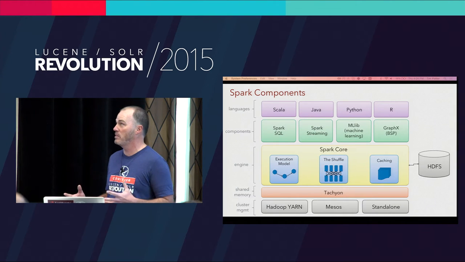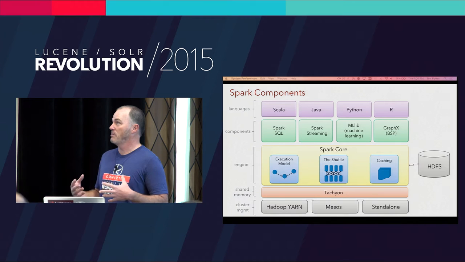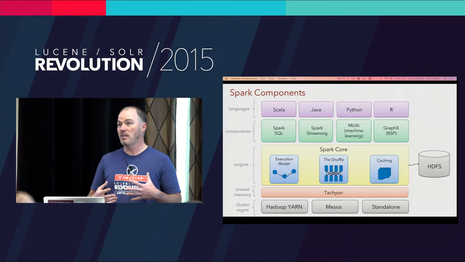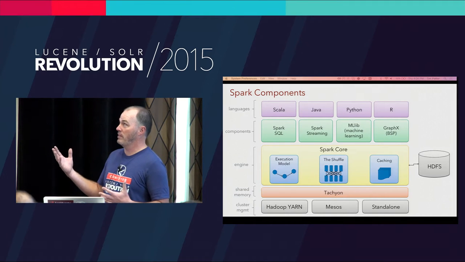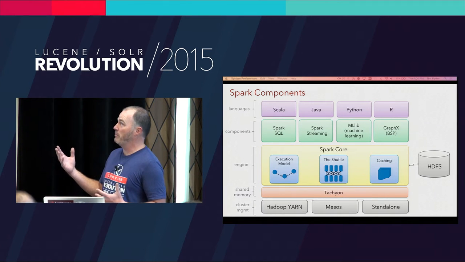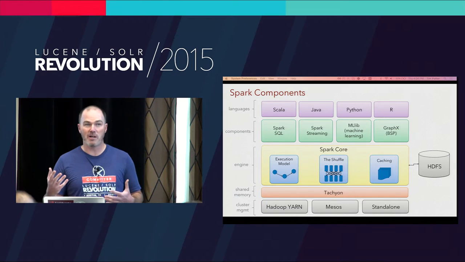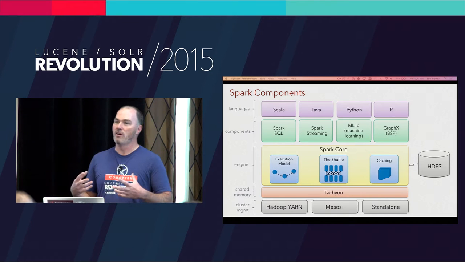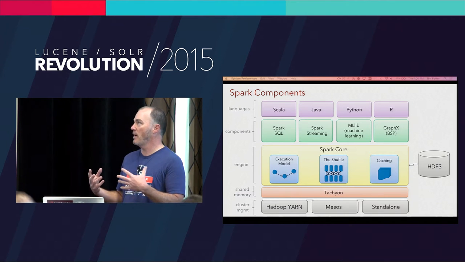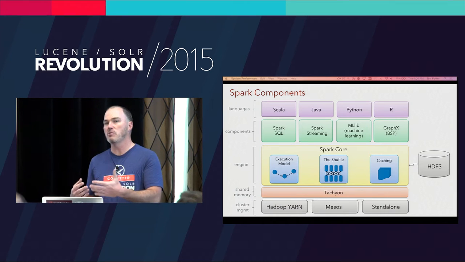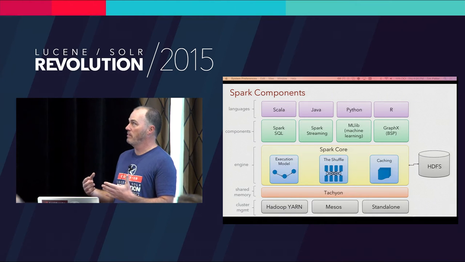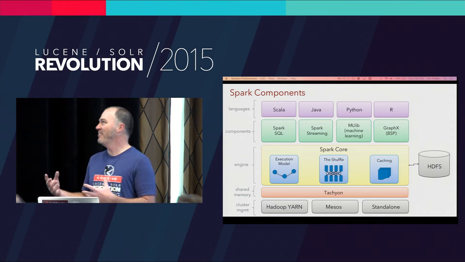So let me talk about the components, and that'll get into some of the more interesting features. At the top here, one of the things that stands out is that you can access Spark with these four different languages. I've written maybe five lines of R in my life, so I won't really talk about that. But if you're a data scientist and you use R, one of the new cool recent features is that you can execute expensive analytics jobs from R across a Spark cluster. And then there's Python for those of us that are more data engineers. And then there's Java and Scala.